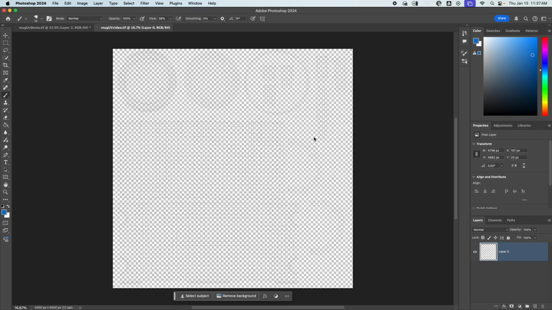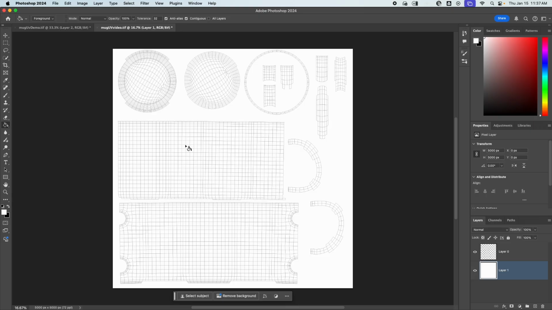And then you're like, oh my God, what? There's nothing here. There is something here. The lines are very thin. They're very hard to see. To help me see this, I'm just going to make a new layer, and I'm just going to fill the background so I can see what I'm doing. Boom. There's our UV map.